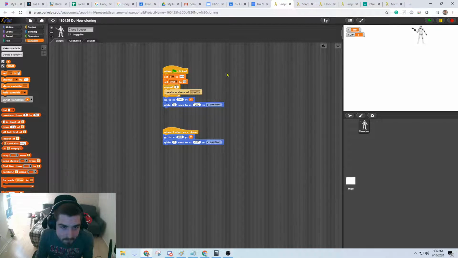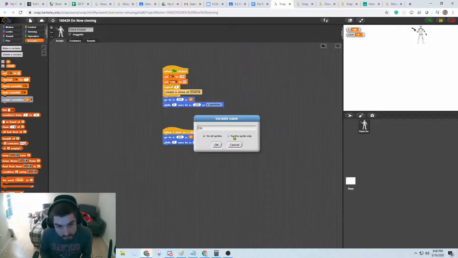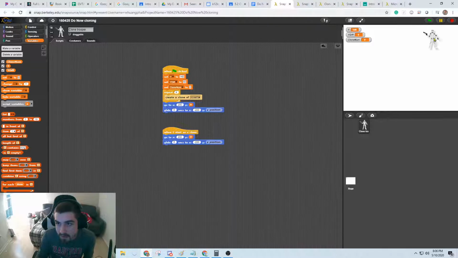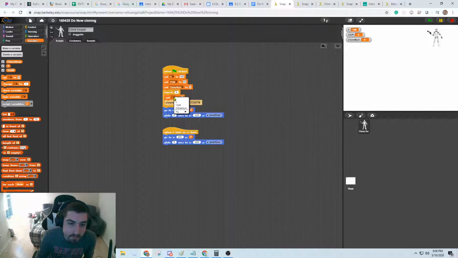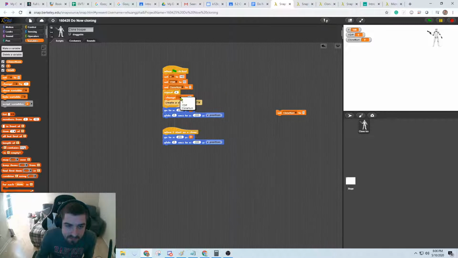We'll do that, and then we'll make our clone number, clone num. Okay. And then we'll originally start our clone off as clone 0. That'll be our original guy here. And then every time before we create a clone, the clone number, so instead of set, we can actually use this change by. You can also obviously set it by itself, but this thing. So change clone number by 1.